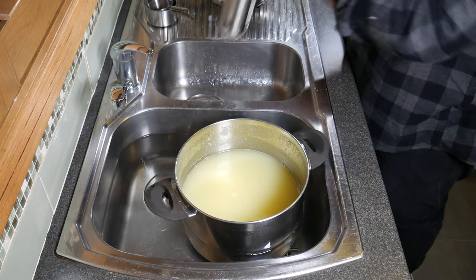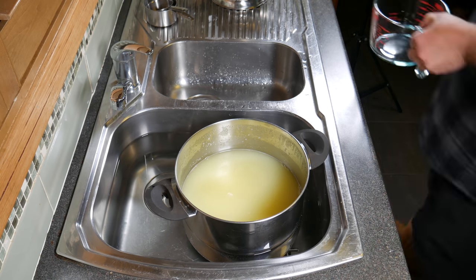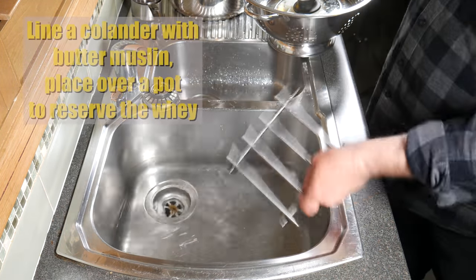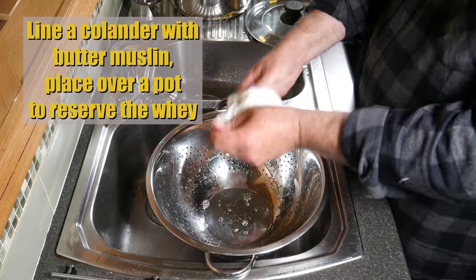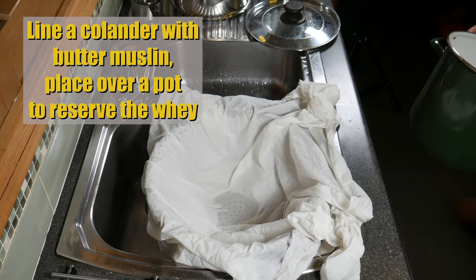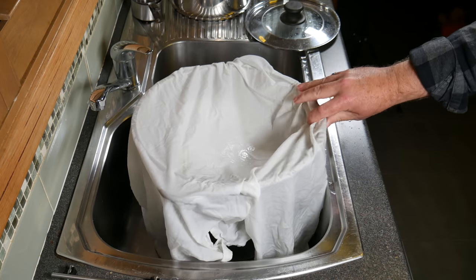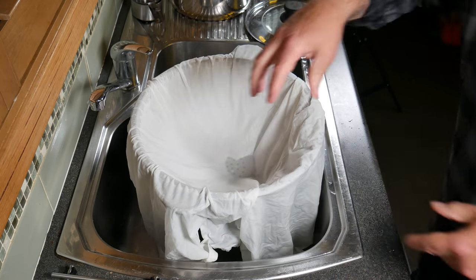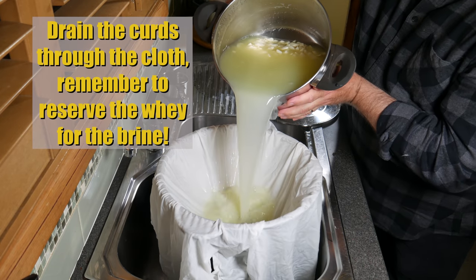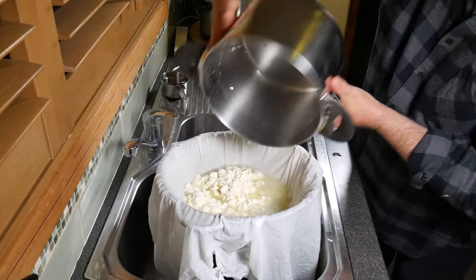I'm going to remove all that. And remove the water. Now place a colander lined with butter muslin. So this is a thick weave cheesecloth. And place it over a pot because we want to reserve the whey for the brine. And then we pour the curds. Drain them through the cloth and remember to reserve the whey. Don't tip it out.